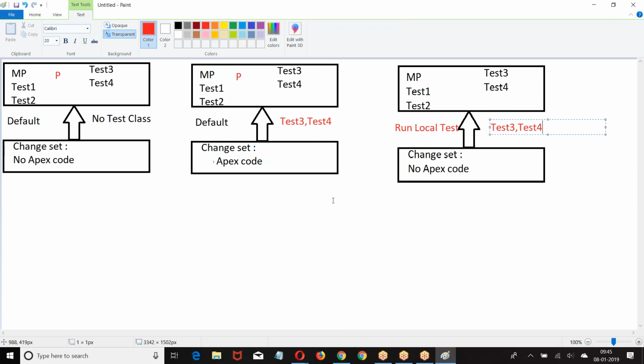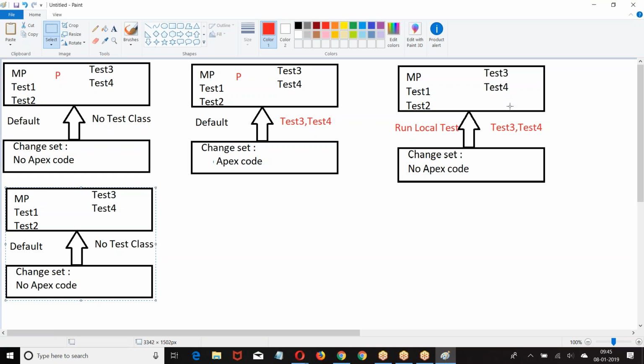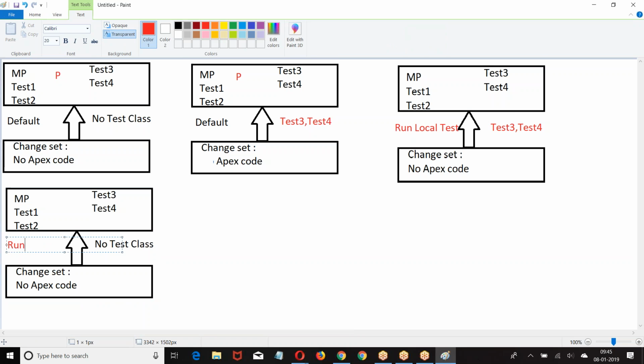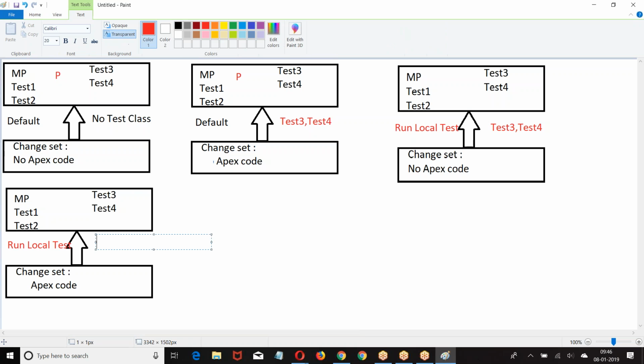Even though the change set doesn't contain any Apex code, all the local test classes will run. If I choose this, it has Apex code. So irrespective of whether the change set has Apex code or not, if I say run local test, all the local test classes will run.